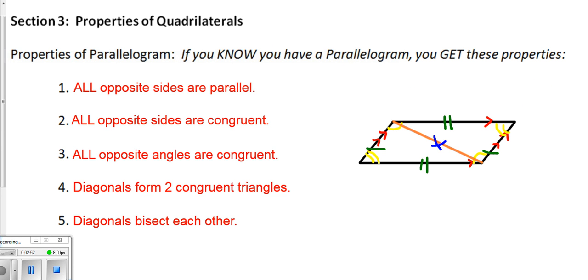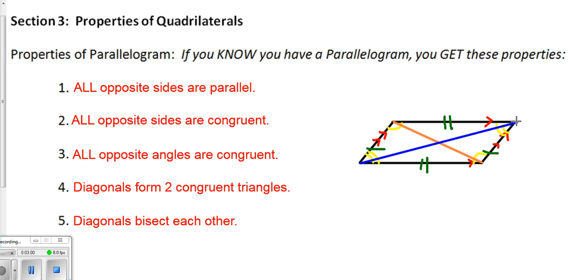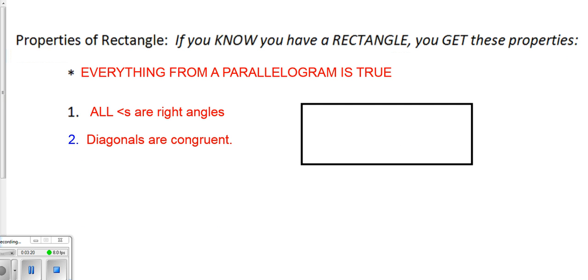And the last little piece that we know for sure, if I take that off, we draw in one more. I'm going to do this one in blue. One more diagonal right here. These will bisect each other, meaning that, I'm going to do this in purple, this side is the same as this side. This side is the same as this side. That has to be true. The diagonals have to bisect each other. So again, by knowing that we have a parallelogram, we know all of this stuff is true.